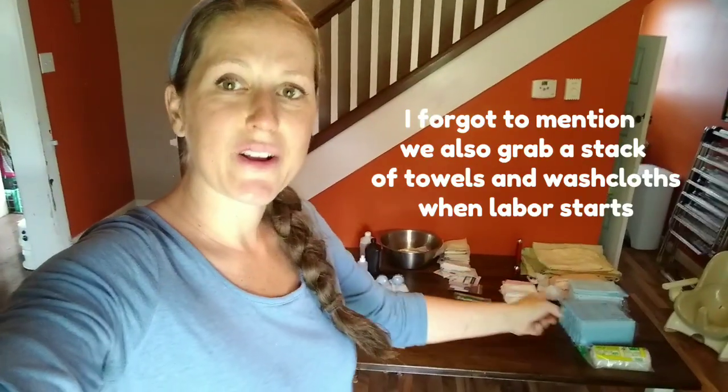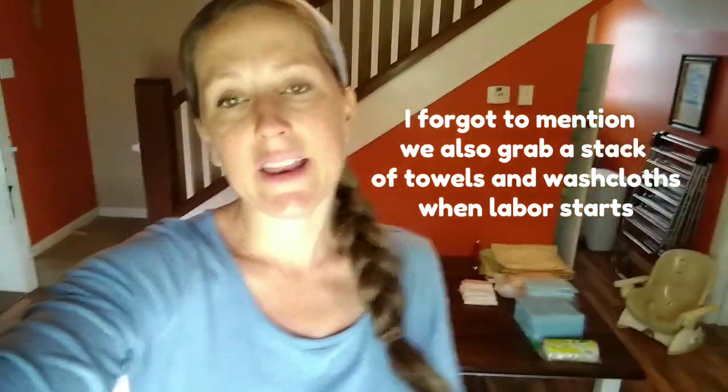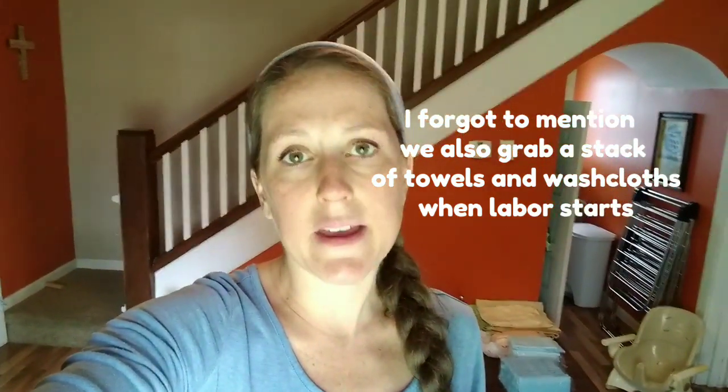And then other than that, in my birth kit, I do keep a brand new digital thermometer. I want to make sure I have one that is working well, because following the birth, once my midwife leaves, something I'm responsible for is taking my temperature and the baby's temperature in the days that follow, just to make sure that there's no signs of infection and that we're okay. And so I always like to have a new one on hand, because you never know with the old ones. Sometimes they're not as reliable. So there you have it. That's all that I need to do to prepare on my end for the birth.